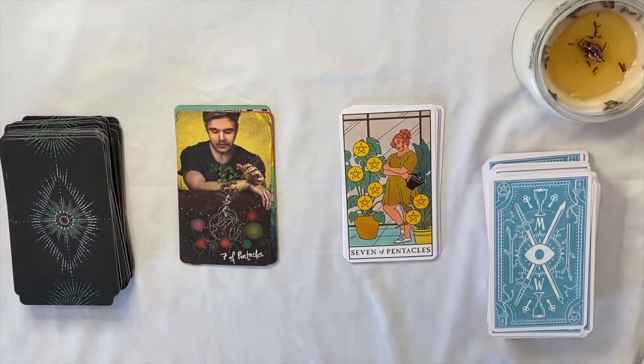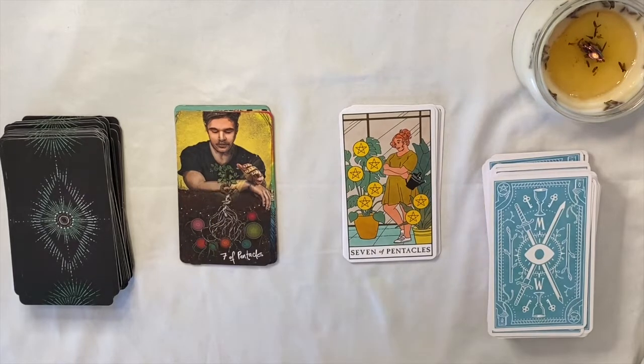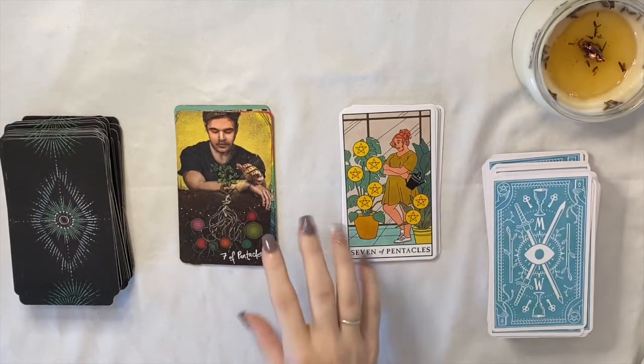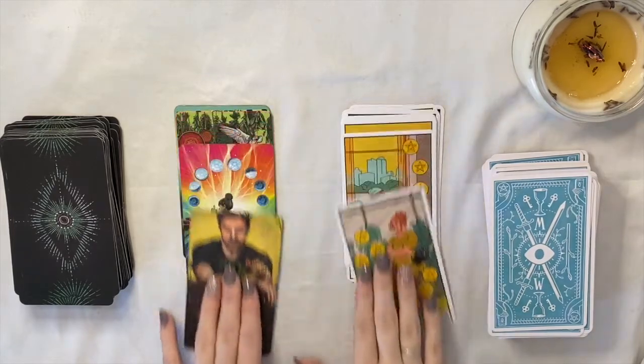She does not look impressed. For him, I don't get the interpretation as much from his face that he's not impressed. I see he's patiently waiting and everything is just starting to sprout. Whereas her, she's looking at this harvest and she's like, this was not what I expected, or this is taking a lot longer than I wanted it to. And I really like that different interpretation of these cards.